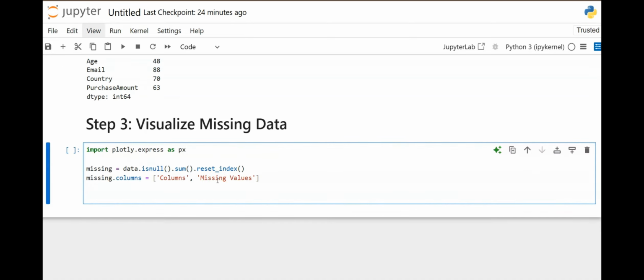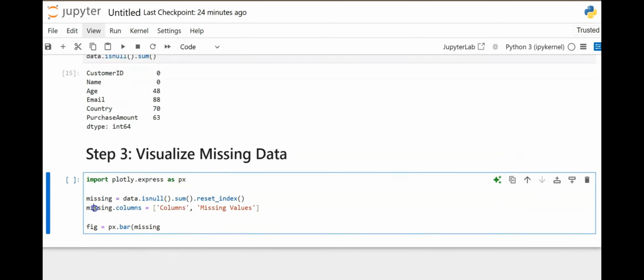Next thing I'm going to do is create a fig, F-I-G, equals px dot bar. So we're creating a bar chart, and I want it to show missing. Same thing as here. So make sure it's spelled correctly, otherwise you'll get an error. Comma, and then x equals single quotation columns.